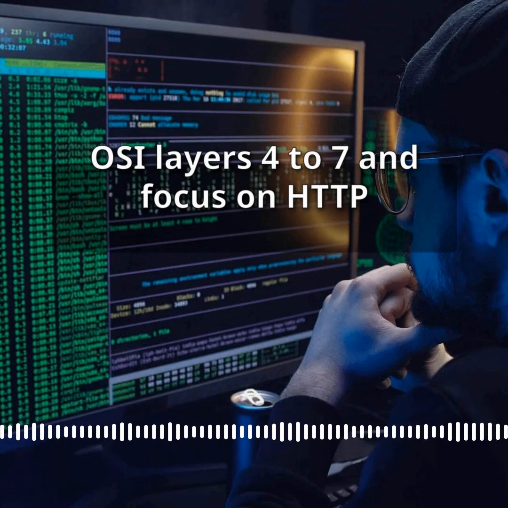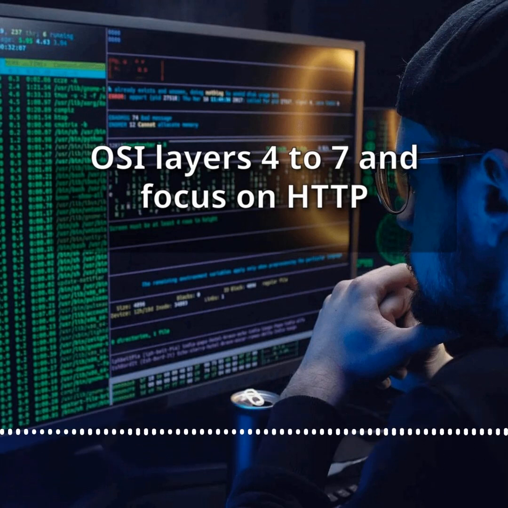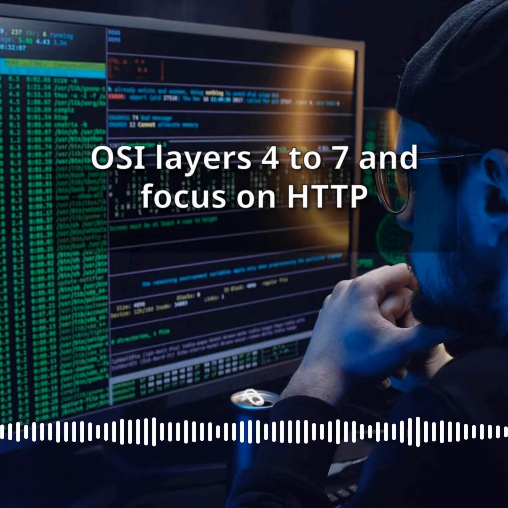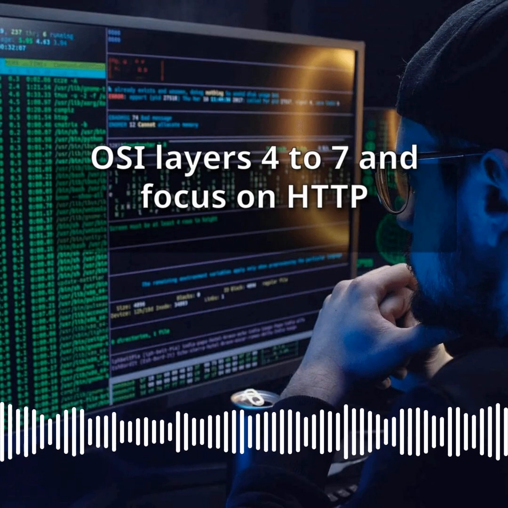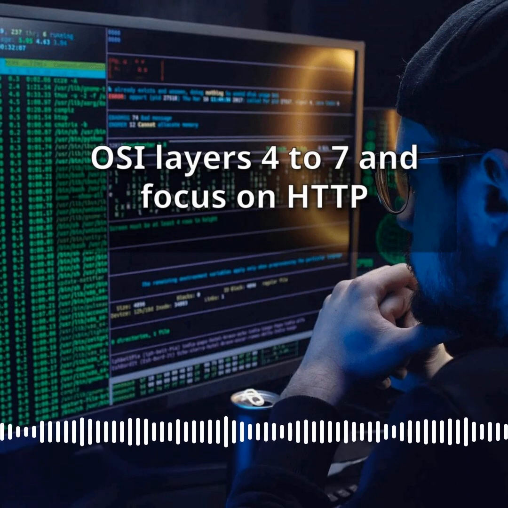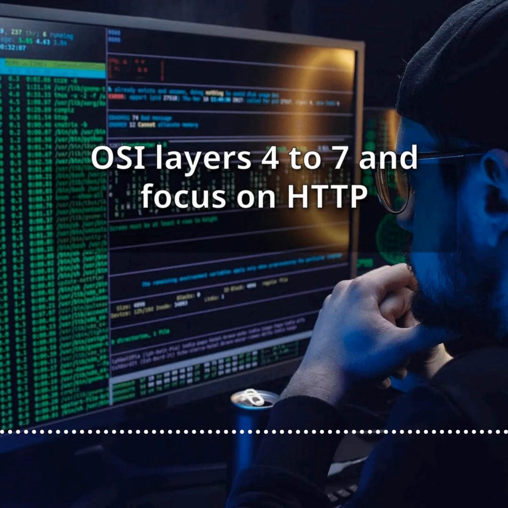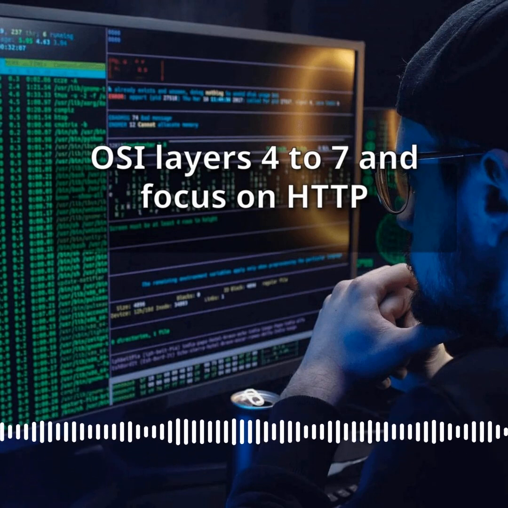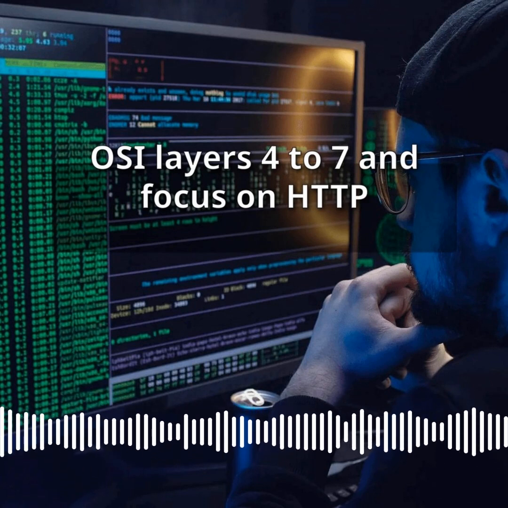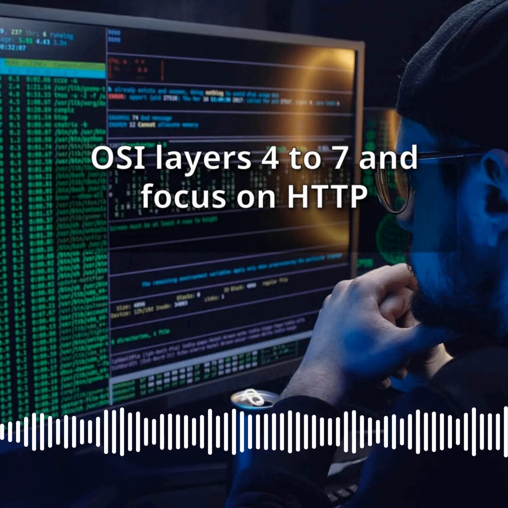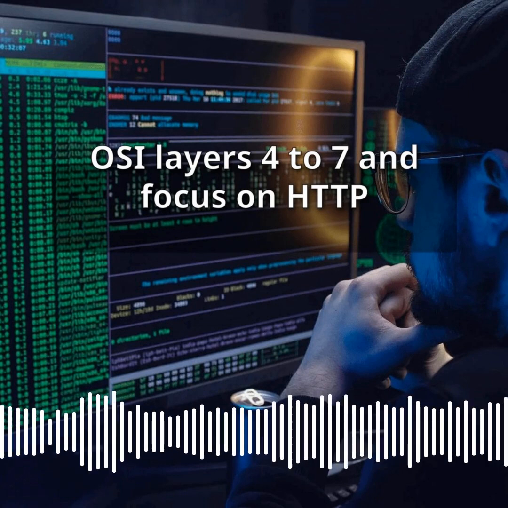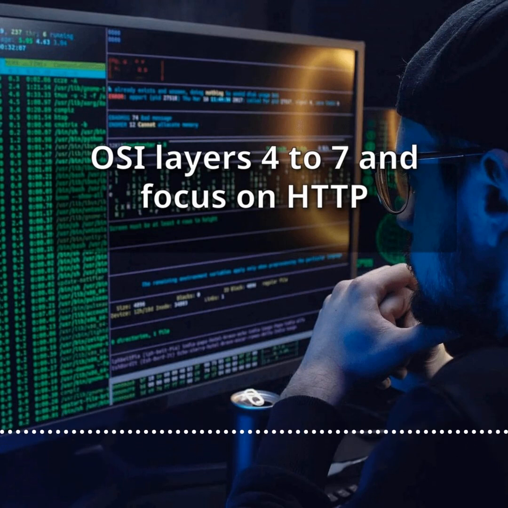Content-Security-Policy defines which sources of content, scripts, images, styles are trusted. Helps prevent cross-site scripting. X-Frame-Options prevents the page from being embedded in an iframe, mitigating clickjacking attacks. Strict-Transport-Security forces the browser to only use HTTPS for future connections to the domain. Access-Control-Allow-Origin controls which external domains can make cross-origin requests, the cross-origin resource sharing mechanism.